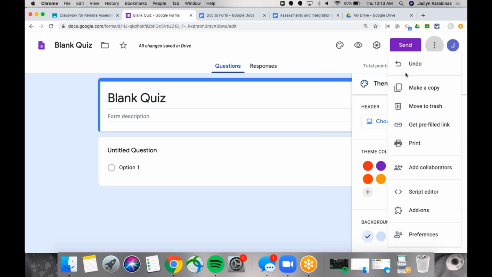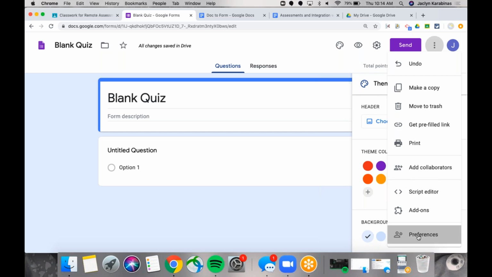One different thing in Google Forms than the other G Suite apps is that you don't share a Google form with students. You don't share it with others because then they have editing rights. That's why this is worded a little bit differently. It says add collaborators. So if you and another co-teacher were both going to create the form together, you would want to do that, but you would not add students there.